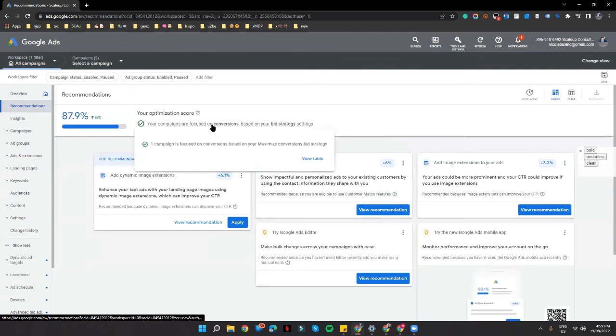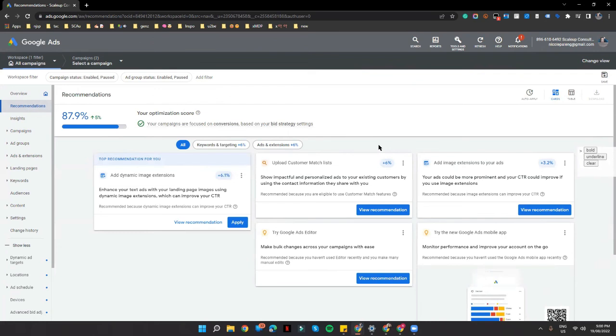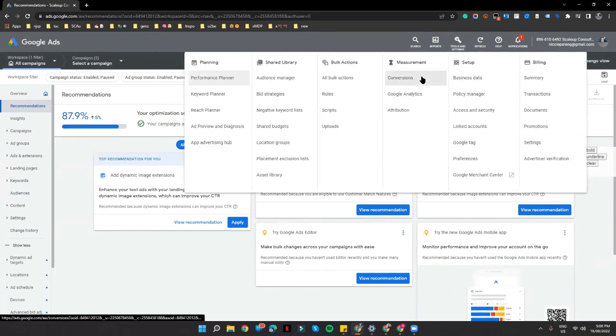And aside from that, you can set the conversion goals, or set up the conversion on how you would want to measure the performance of your ad. You can do that by going through the tools and settings and then clicking on conversions under measurement.